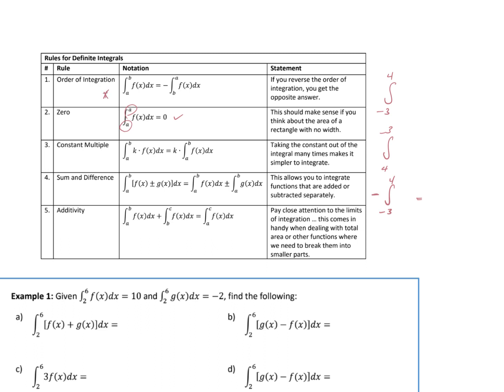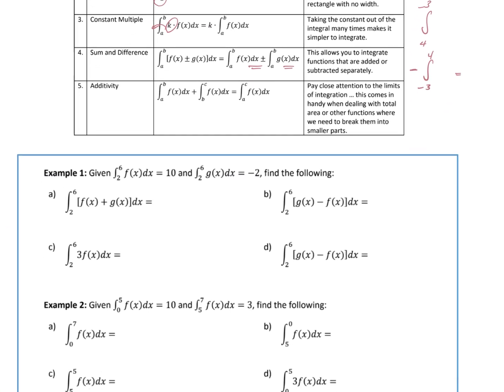And the rest are just sort of common sense. I've talked about this from the beginning. Try to take out the constant, makes things a little bit easier. And then here you could break up integrals, which is not necessary, but sometimes it makes things a little bit easier. So here's some properties.